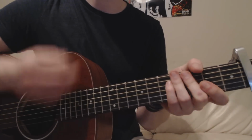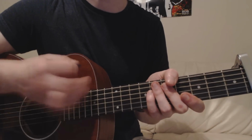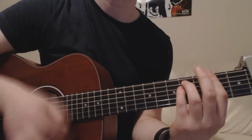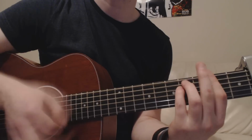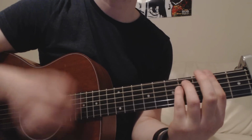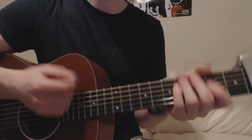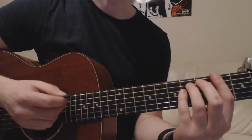So the trick is to relax your hand, and when it's this kind of funk rhythm guitar where your hands are constantly moving, and then you're playing the chord. So practice muting with this hand and doing your little chop, and then adding the chord.